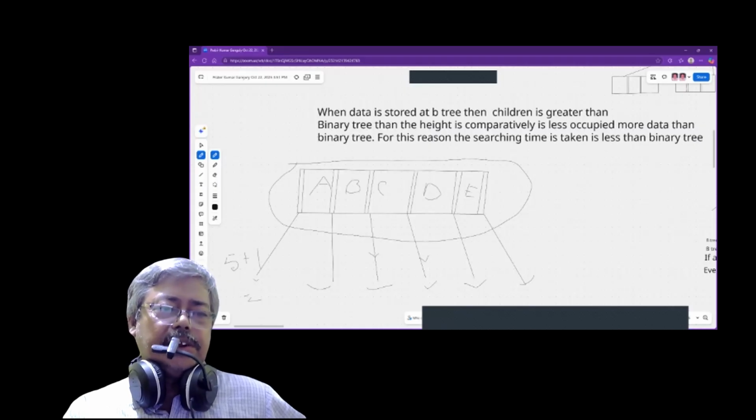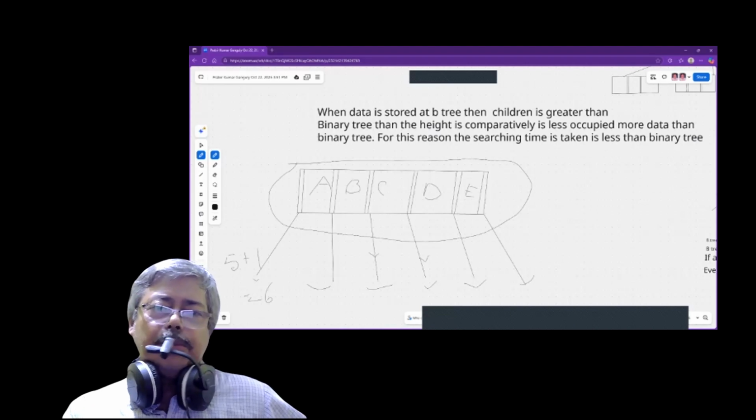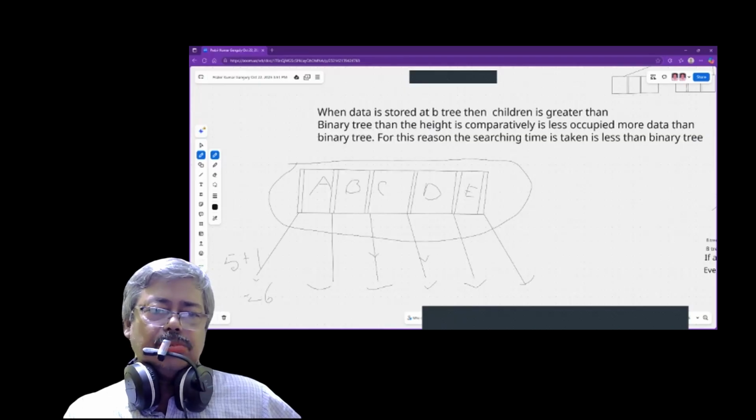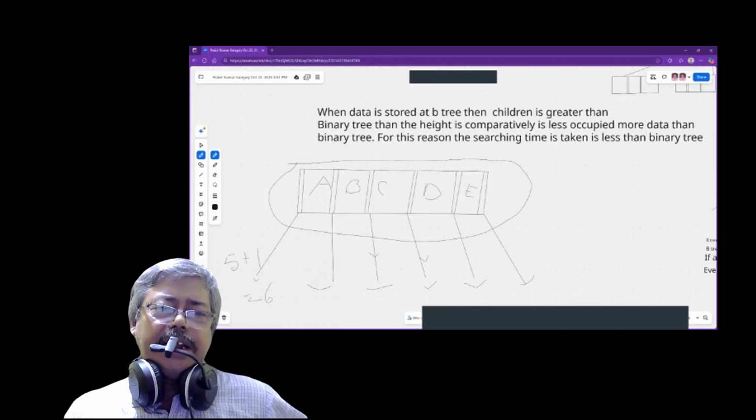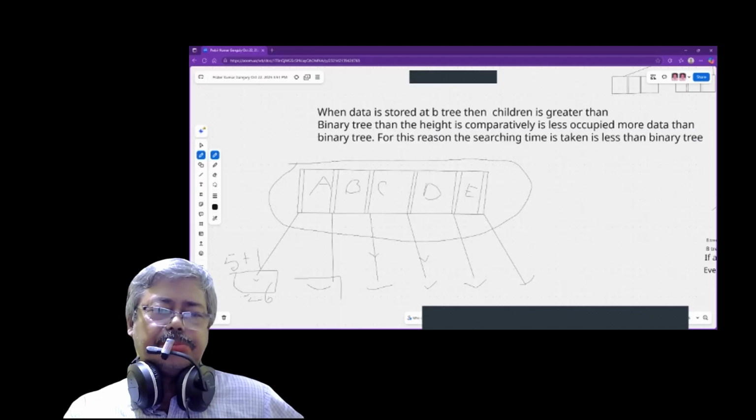So the children are always one more than the keys. The node represents the key values and pointer values, and the child link leads to another child node.